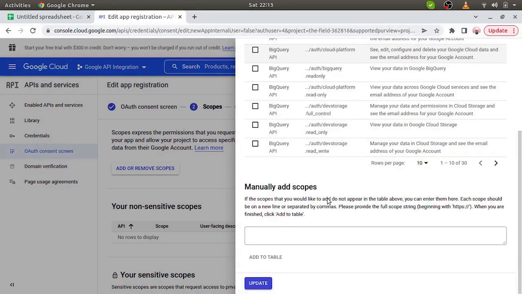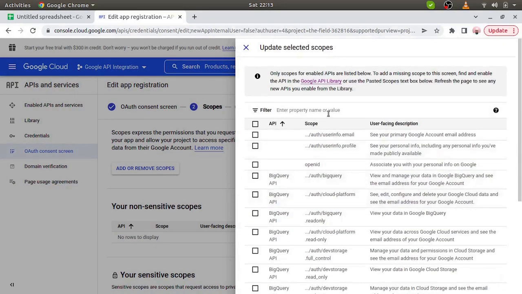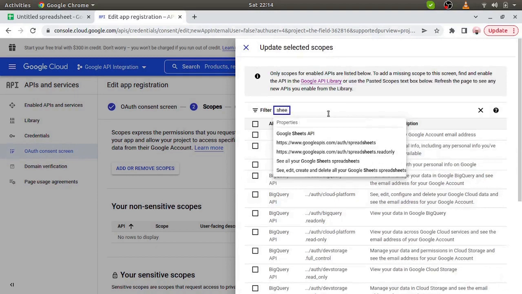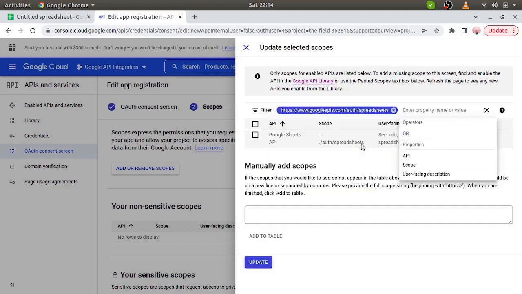Here we got the list of scopes. We can simply search sheet. One is spreadsheets and the second one is spreadsheets.readonly. We have to choose spreadsheets because this will give us all the permissions.